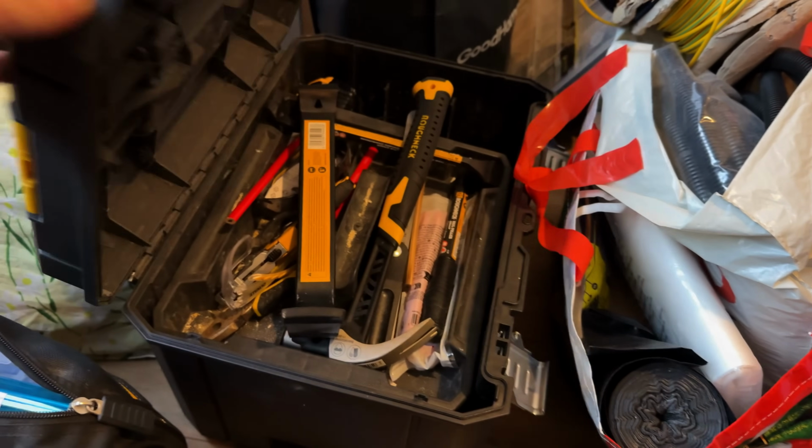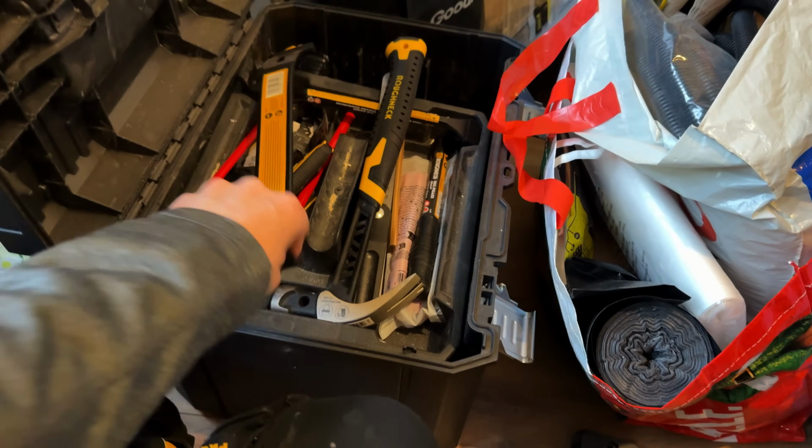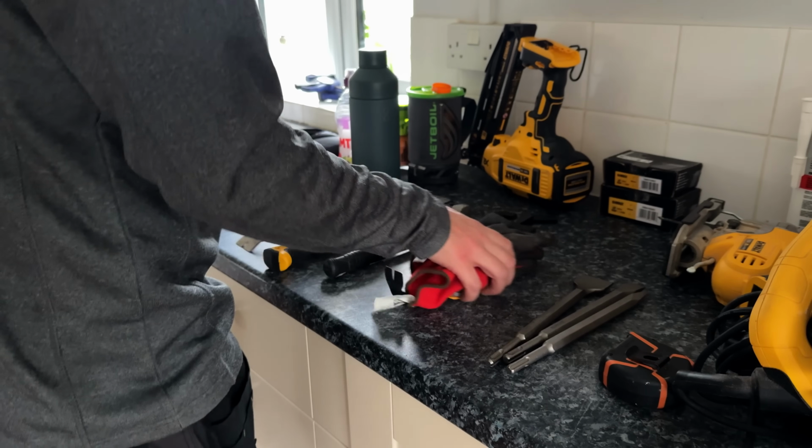But later on, when we go get a ladder, we're going to go up there so we can sort the wiring out. One of the benefits of being in a bungalow is that all the wiring should run through the ceiling, which means I'll have access to all of it from the attic. So the attic is a big key to today's video. But there is no time like the present, so let's open our toolbox, grab a tool, and start demolition.